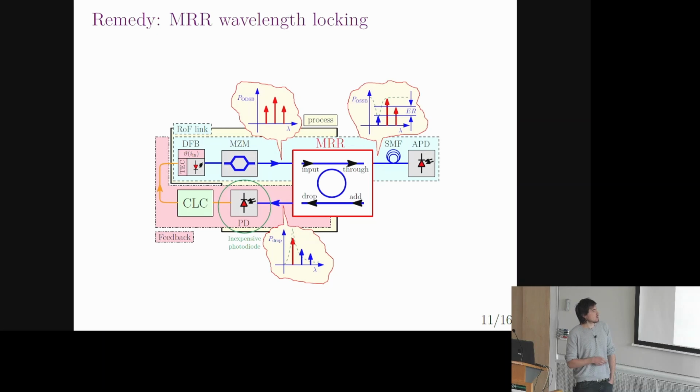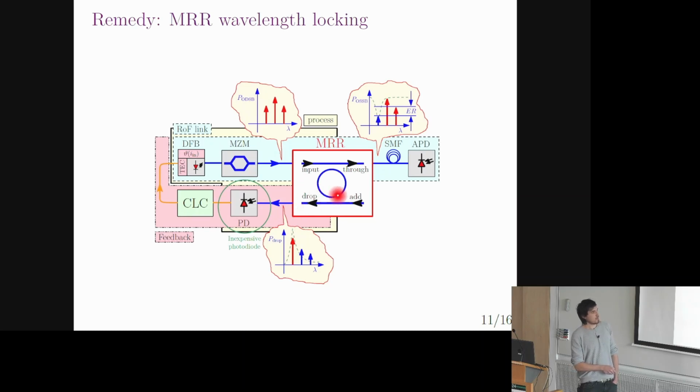So we continued with our research activities in that direction. The idea then was to use part of this signal: the sideband that gets suppressed in the through direction, towards the receiver, we can capture that energy in the drop port. And in the drop port, we get the reciprocal situation. So we get the most energy when the most energy is suppressed in the through direction from that sideband.